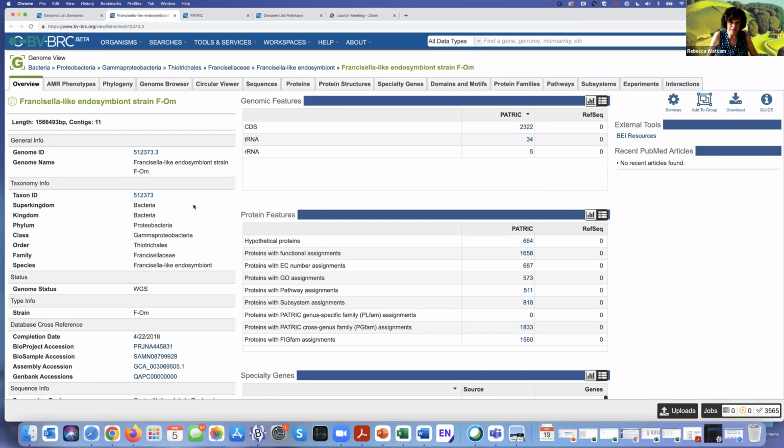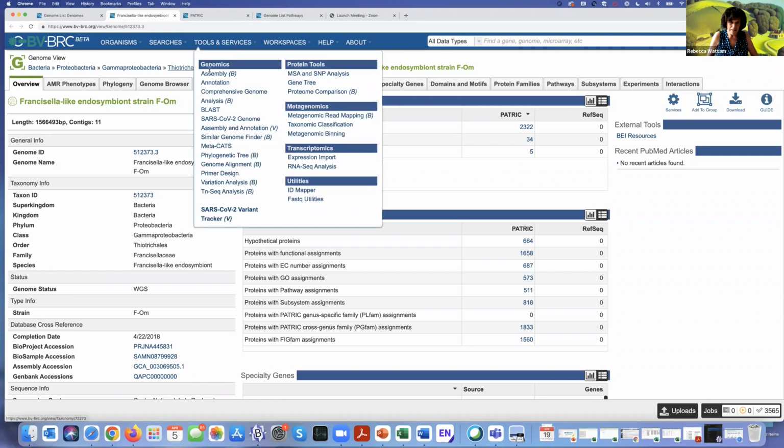So we know that that genome already exists in the database, but let's pretend that it doesn't exist or you didn't know it existed. Could you do the same analysis here at BV-BRC? So let's click on Tools and Services here.